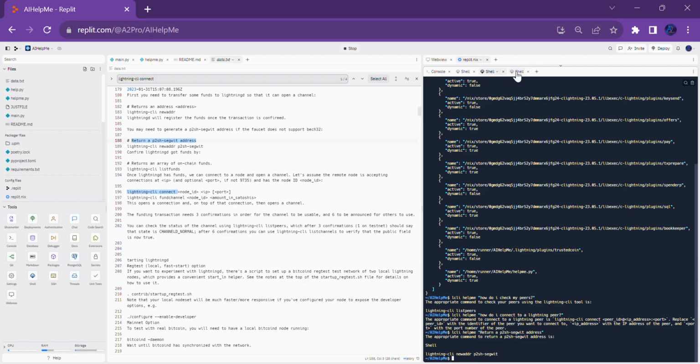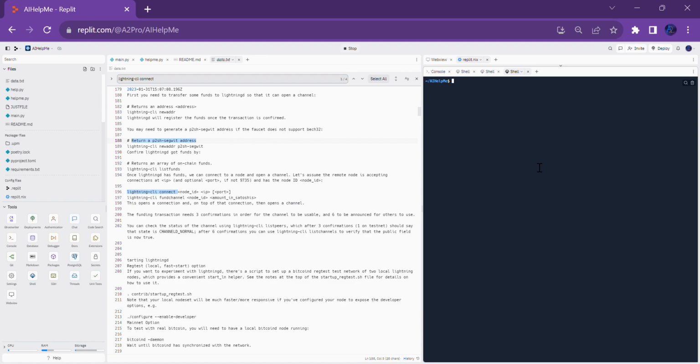I've been trying to get a different feature working, but I wasn't able to do it by the submission deadline. What you want to do is type python help.py, and this will open a chat loop. So you could say, how do I list my peers? Oh, now it's loading. How do I list my peers? LCLI lightning list peers. So it's the same thing. It's basically in a loop. We weren't able to do this within the help me command, which is unfortunate.